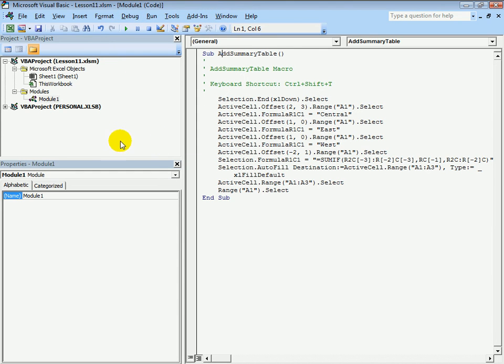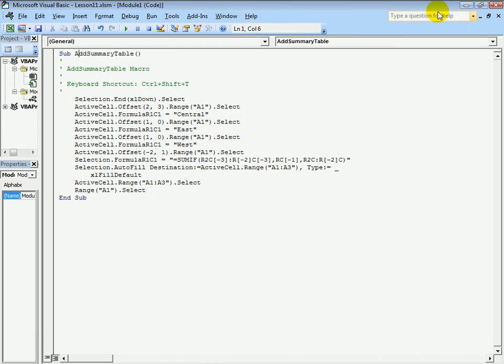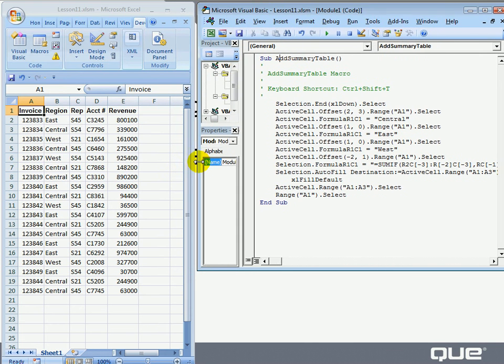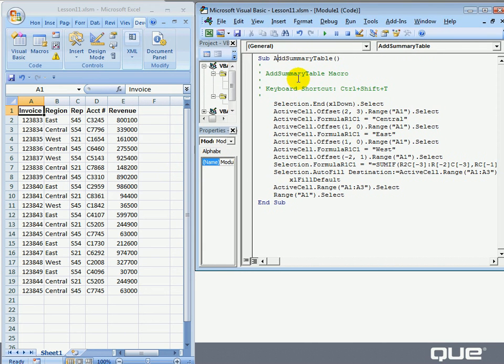So in this case, I'm actually going to rearrange the windows here. I'll restore down so that way I can see the VBA window, but I also want to see Excel at the same time. And remember, the shortcut key is F8. That's the same as using debug step into. So I press F8 here, and it shows a line in yellow. This is the line that's about to get executed.